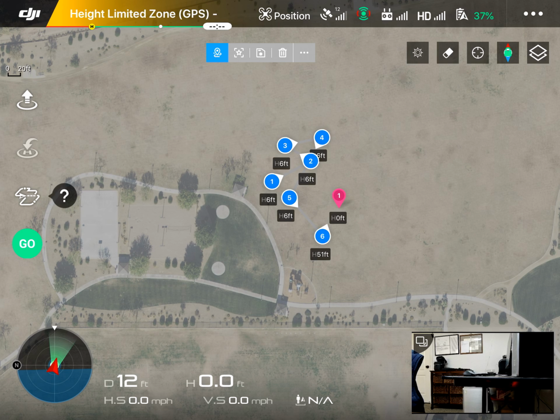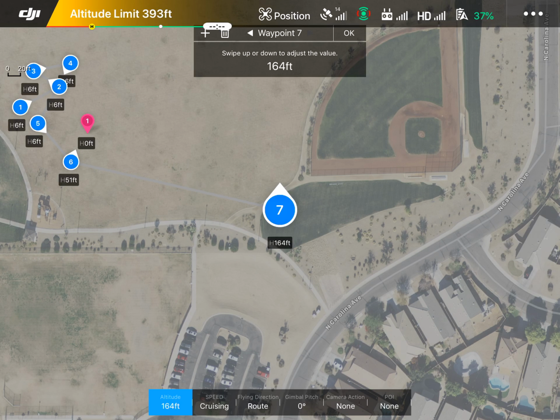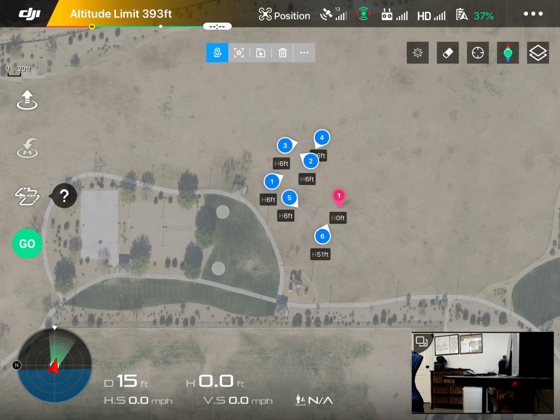Let's say that I'm sitting here and I accidentally, my finger or my stylus, hit something way down here by accident. Now we've got a waypoint 7, so it's going to go way over there and then come back to 1. And if there's a fence somewhere in that area, it's going to run into that, or object avoidance or something. So how do we get rid of that 7? Well, you tap on it, and you go up to the top of the screen, and you hit the garbage can. And that's fixed.